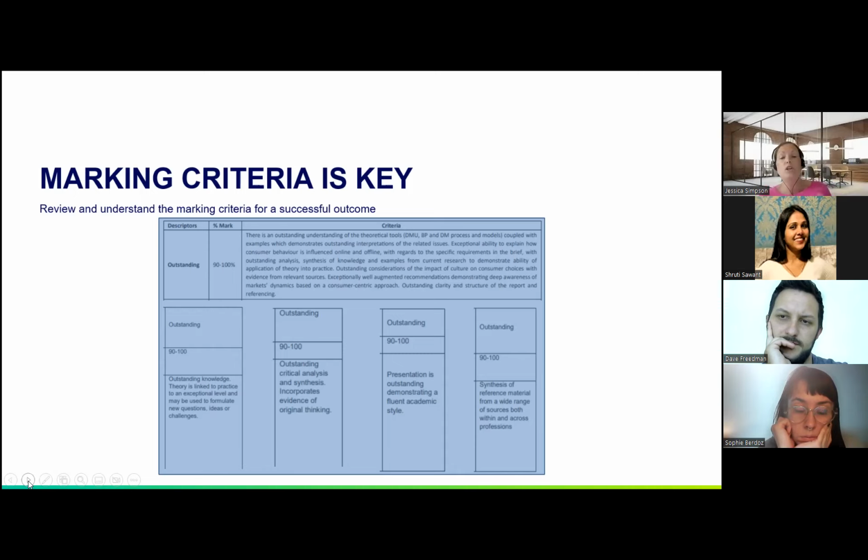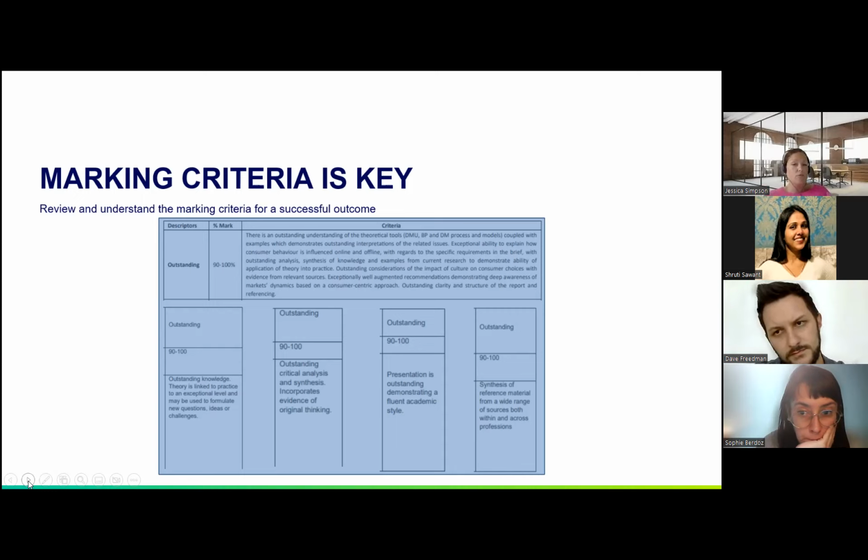So if you're looking for the top marks, you do need to showcase a wide range of theoretical and real world research. You do need to provide that synthesis, which means you're looking at this market, you're looking at the research, and you're coming up with your own thoughts. What do you think are going to be the driving consumer trends? What do you think is going to be the change in consumer behavior, essentially, with consumption? If you can identify that, what do you think is the biggest impact? So it is about what you think. That's really important as part of this at this level.